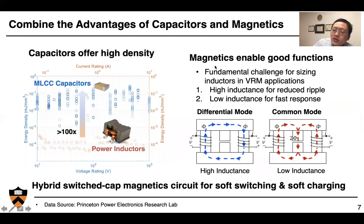By going towards more complex power electronics, we can leverage the benefits of capacitive energy transfer and inductive energy transfer. We know capacitors offer very high power density compared to inductors — with the same volume, capacitors can deliver more than 100 times more energy than inductors. But there are problems with capacitors alone; for example, we cannot regulate the output voltage. So adding a little magnetics gives us the opportunity to enable many useful functions, such as current source behavior, which usually requires some inductors.